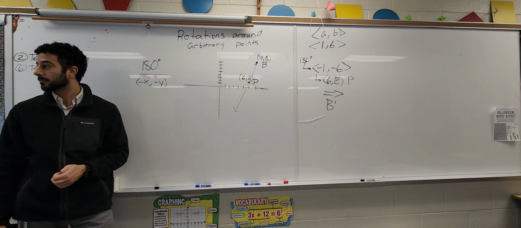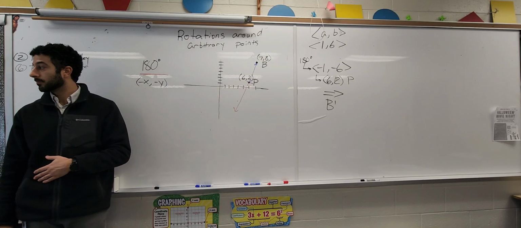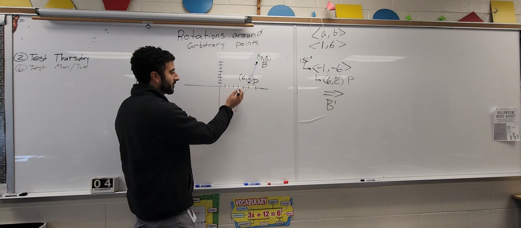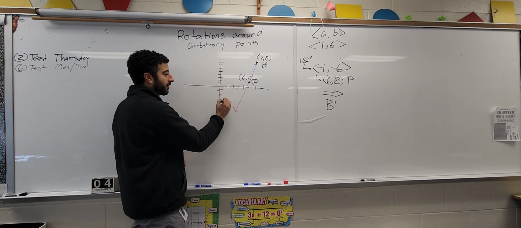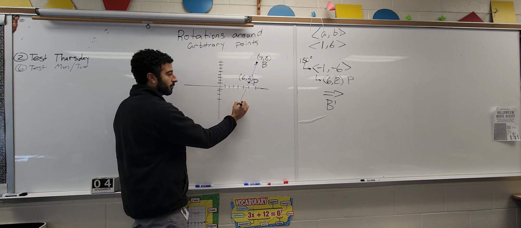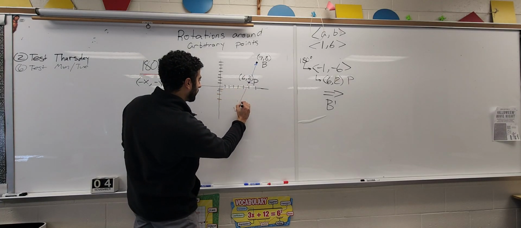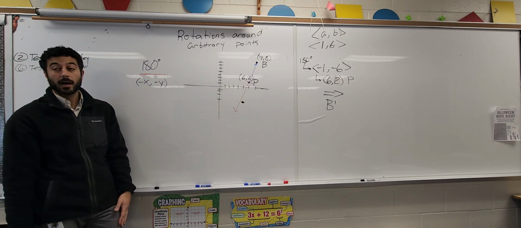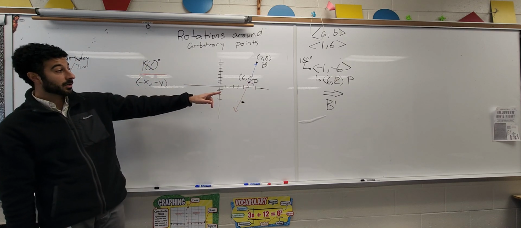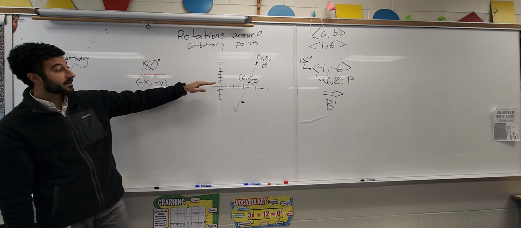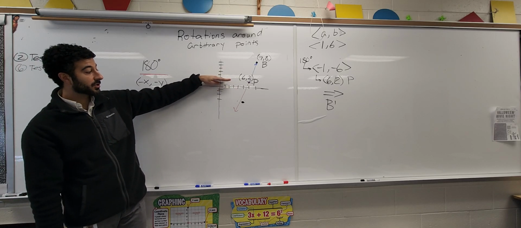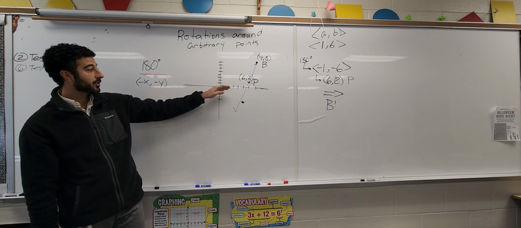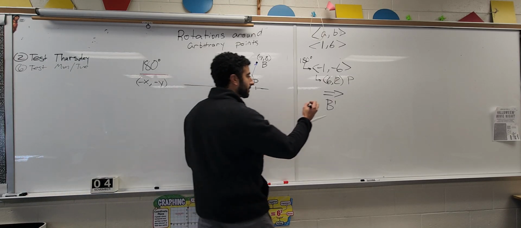So, Declan, what do we think it is? 5, -4. Let's see where 5, -4 is. 5, 1, 2, 3, 4, somewhere down here. So somewhere right over here, which is pretty much where we expected. I know my points are a little off, but that looks pretty good. Let's see if that was done correctly. So -1, -6 applied to point P: I'm going -1 in the x direction, so it brings me to 5. -6 brings me to -4. So yeah, 5, -4. That's correct.